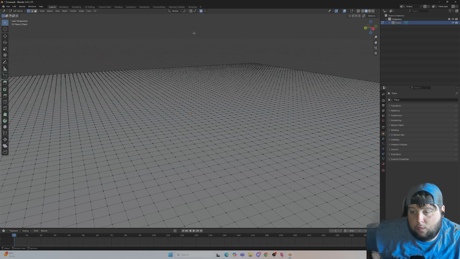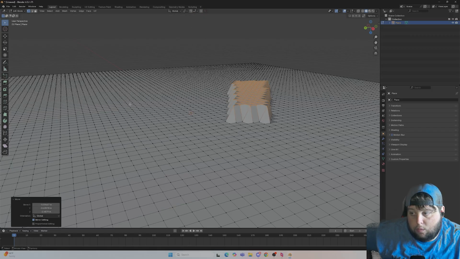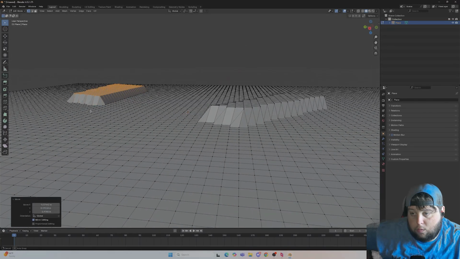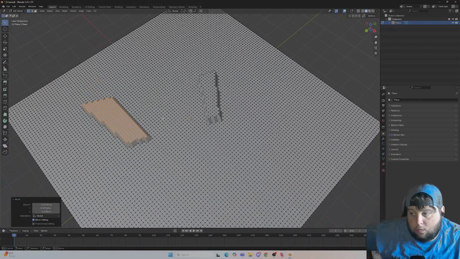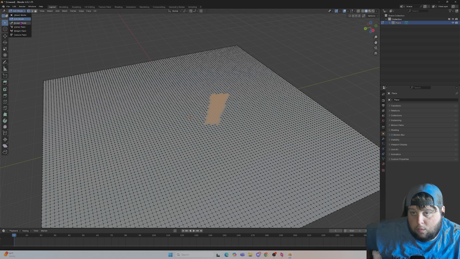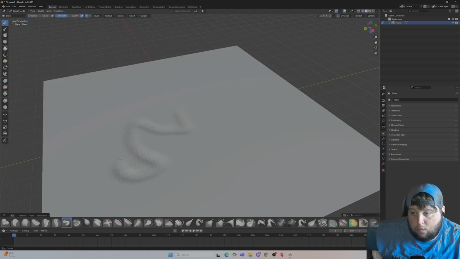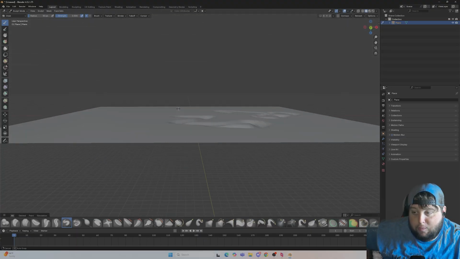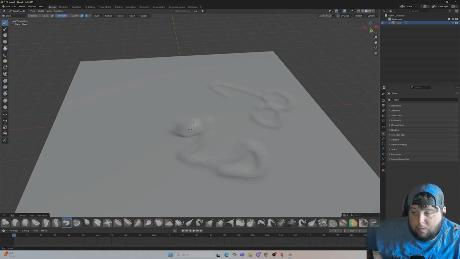You can either grab things and just model it bit by bit, or we can go into sculpt mode and sculpt it. So this is specifically pushing down, but you can change it.